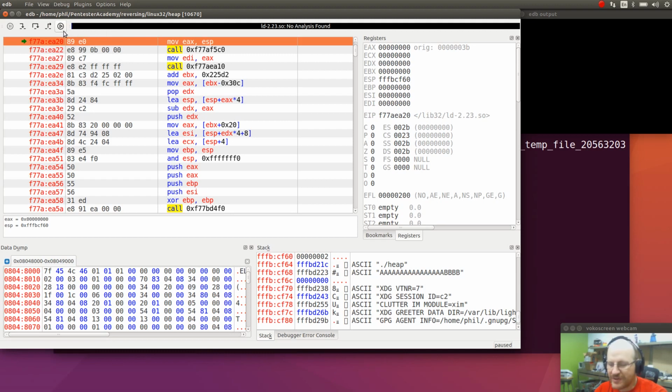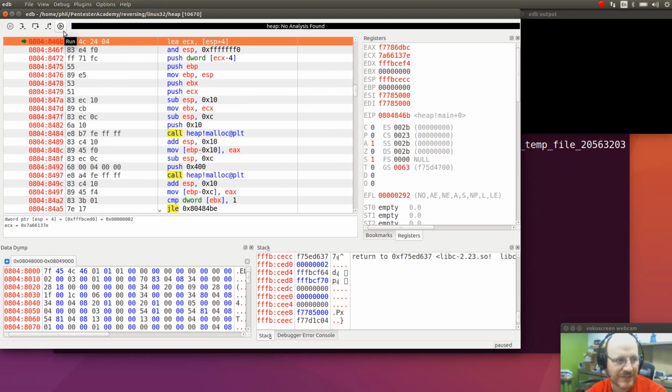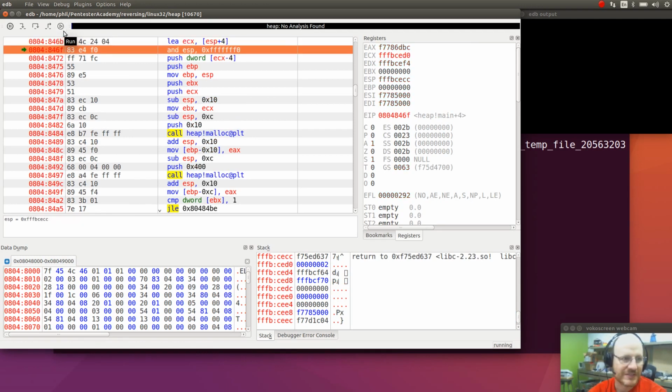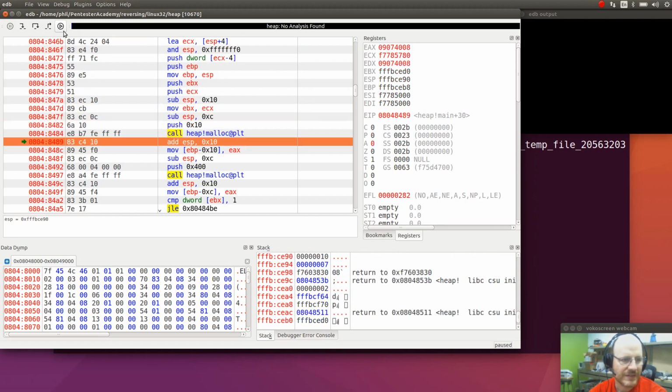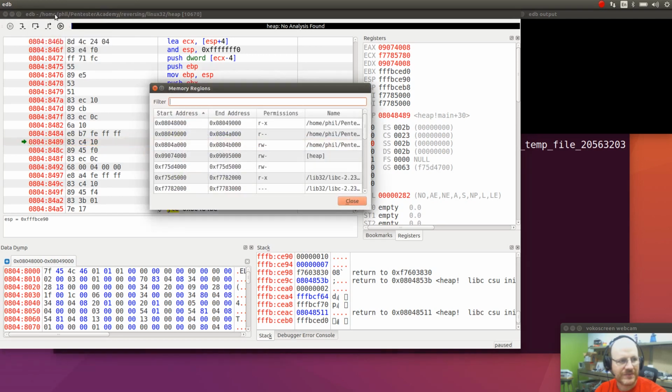So let me go ahead and run it to my breakpoint. And step it. Here's my first allocation. Notice that my stack is located here now on 0907. I can view, there's my heap.